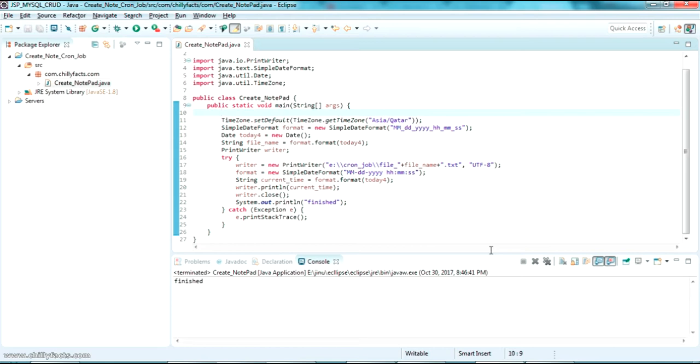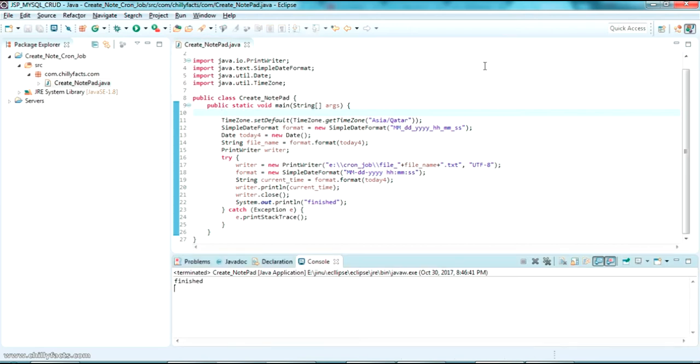For that, we'll compress this into a runnable jar file. Here comes the use of the runnable jar file. You can code your own and take that runnable jar wherever you want, and you don't need any Eclipse IDE or any Java editor. You need to have Java installed on your PC. You can take this runnable Java file to any other PCs also, and run this Java code there too.